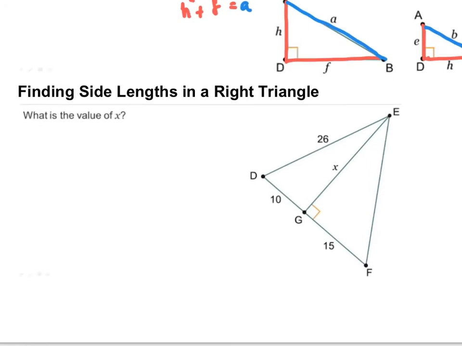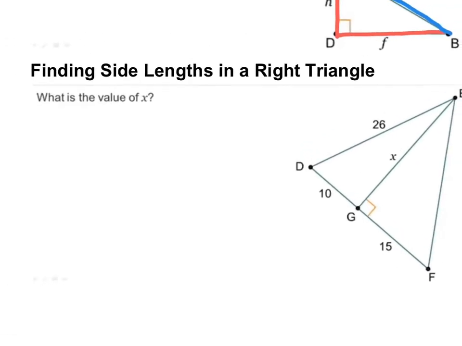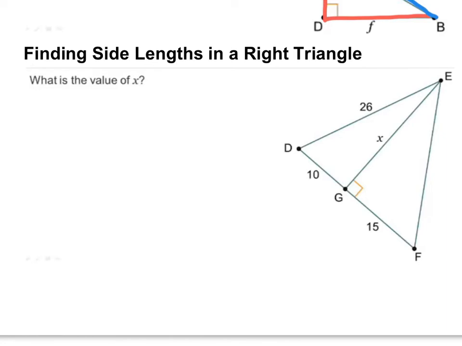Now let's go down here and use the Pythagorean theorem to find the side lengths in a right triangle. What you have is this big triangle here with a right angle, okay? I also know that if this is a right angle here, then this is also a right angle, okay? So now I want to show you that I have a right triangle here. I have two of them, okay? I have two of the sides, and I'm trying to find this side, okay? I'm going to call this length A, this B, and over here I'm going to call this C. C is the hypotenuse, okay?